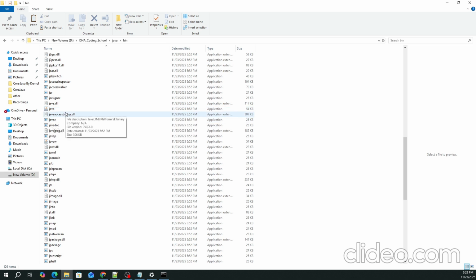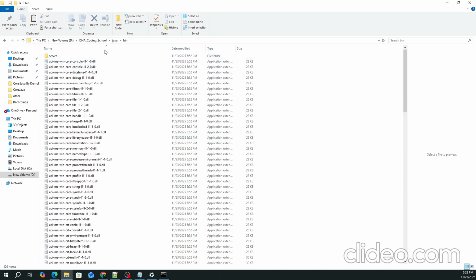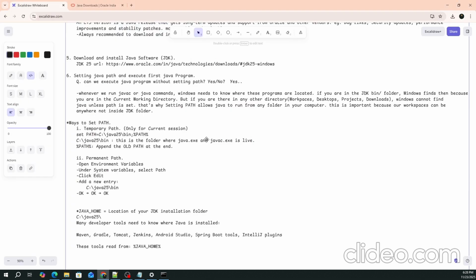Right? Now you understood. But now my question is, do we write our entire source code in this bin folder in real time? In real time, we never write our source code inside this bin folder. I'm repeating again: we never write our entire source code in this bin folder. Why? Because that is not a recommended approach at all. We will have separate workspaces, guys, to write our code. We'll have separate projects. We write in downloads, desktop, anywhere.